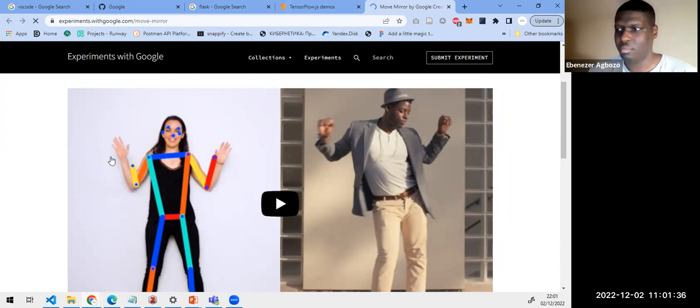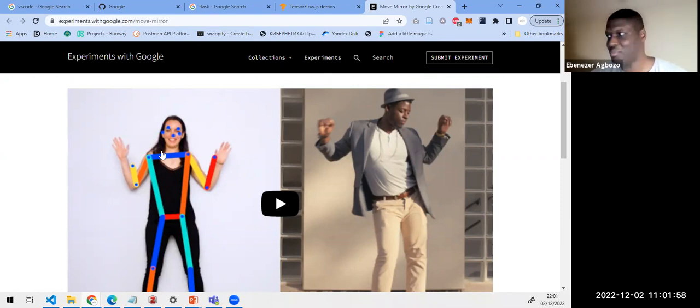We have body pose estimation models. Machine learning models are able to estimate the correct pose of a person. So you have to train it on different kinds of exercise. So maybe you're going to train a model on what a plank looks like. So you have lots of pictures of plank. You have lots of pictures of different kinds of exercises.